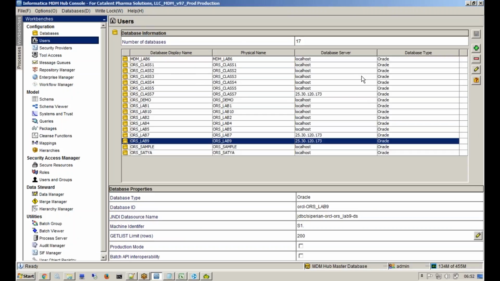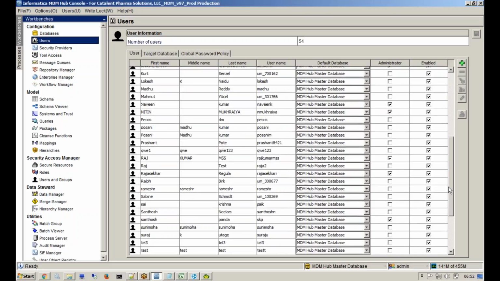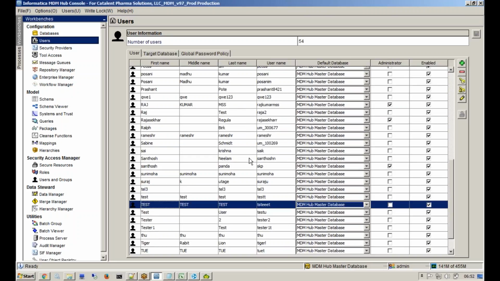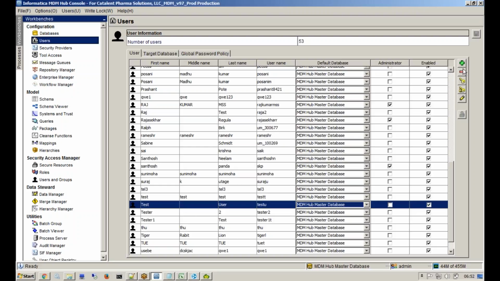Now users. I have one question, Sunil. By default, is the master database username CMX underscore system, or will it be changed? Normally it will not be changed; it will always be CMX underscore system because that is the default name.